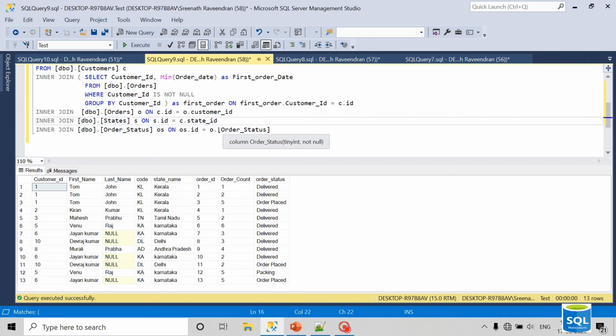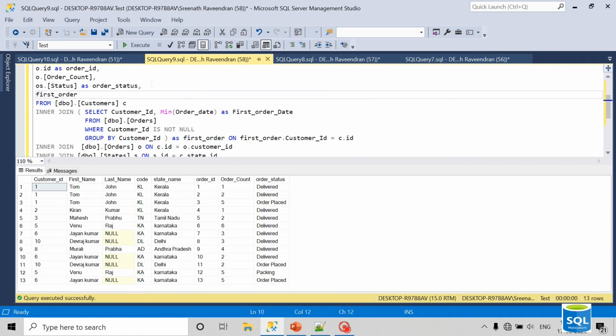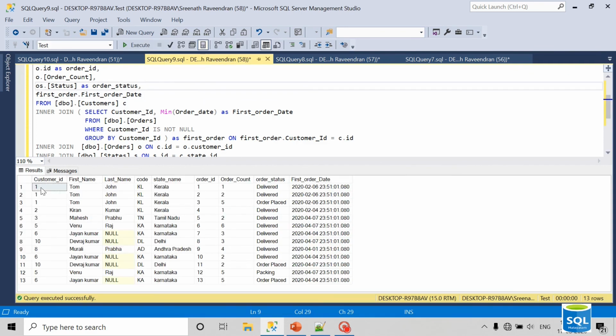Now I can select the first order, that is the alias name for this subquery, and the column name is first order date. Now if I execute this query, I will get the customers and their first order date.